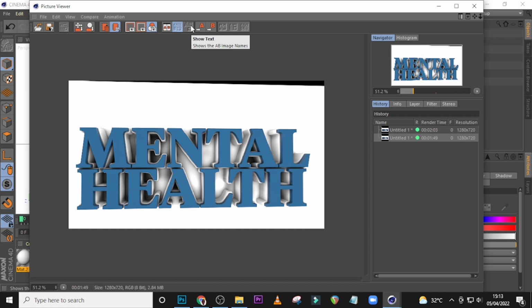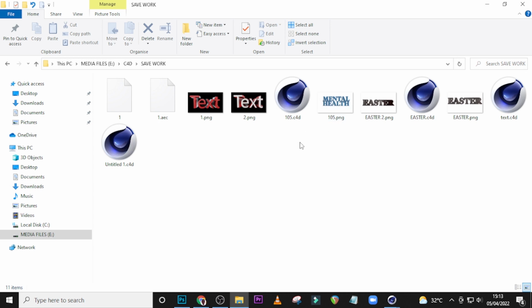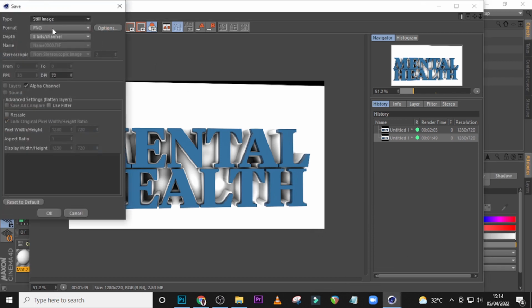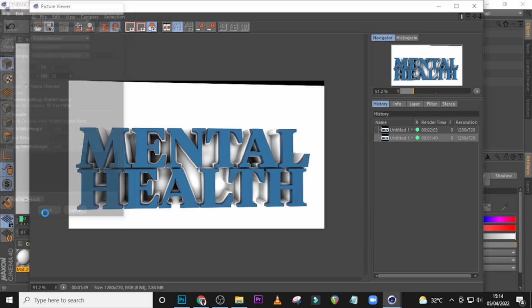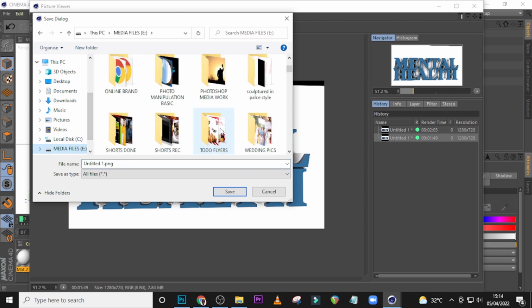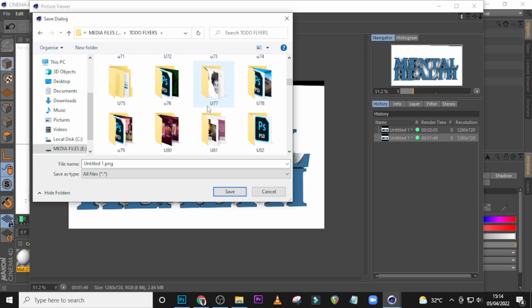Alright guys, so it's done. I still feel like the shadows are too high, but we'll manage this. Now you can go to your project file and then go to your folders and check whether it's there. If it's not there, kindly save it by going here and then make sure here's PNG and everything, and then click on OK. It's going to show you like this, and then perhaps you navigate to wherever you want to save it, but normally it automatically saves for you.